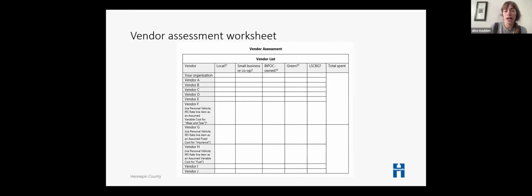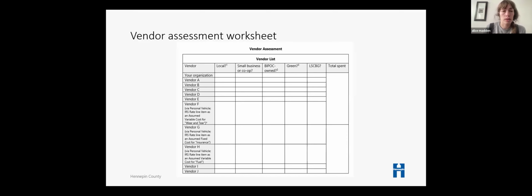see. So this has been anonymized, pulling out the vendors so as to not put anyone on the spot on a recorded call about who we've purchased from. But on the left, you'll see the vendors all listed, and then these different columns of local, small business, or co-op. So really recirculating dollars into the hands of maybe workers or member owners, or just a business owner that is small and not a behemoth yet.